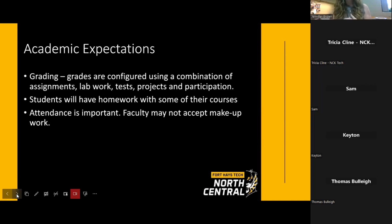You will receive a grade for each of the courses that you are enrolled in. So not an overall grade for your program, but a grade for each of the courses that you are enrolled in. So it's important to keep track of that information. As we talked about during our registration days, you can find your grades in your Techno account. So if you go to your Techno and you'll see your courses, when you first log in, you'll see a list of your courses. You can click on your course, and that's where your grades are going to appear. So you'll be able to track all of the assignments that you have for that particular course and how you've been graded and what your grade is. At any given time in your class, in your Techno account, you'll be able to see a running total. That is your percentage for that class.